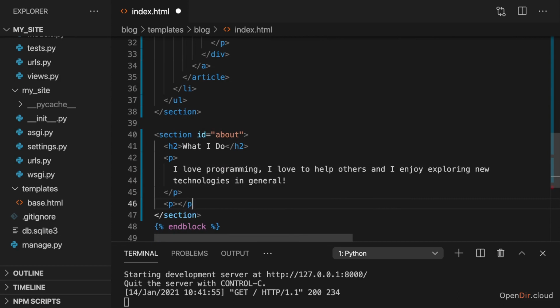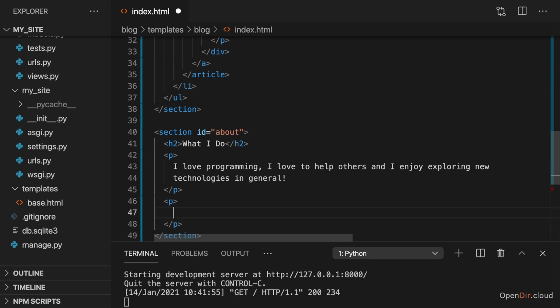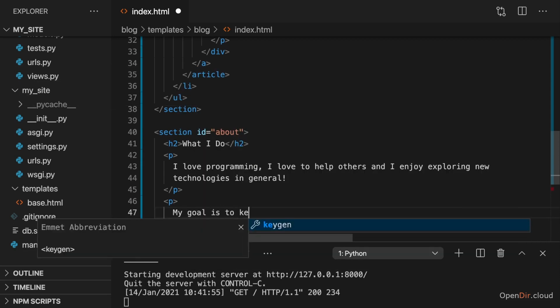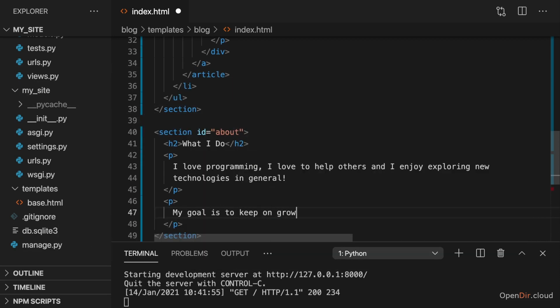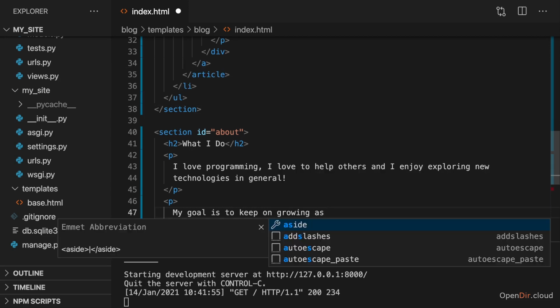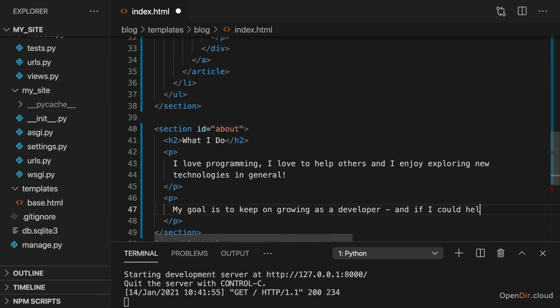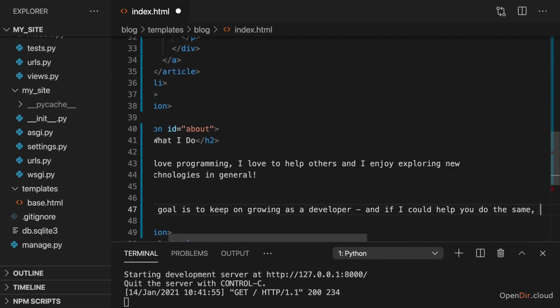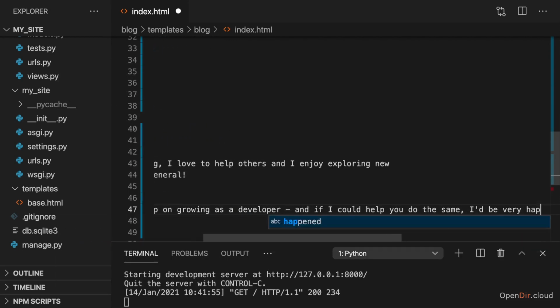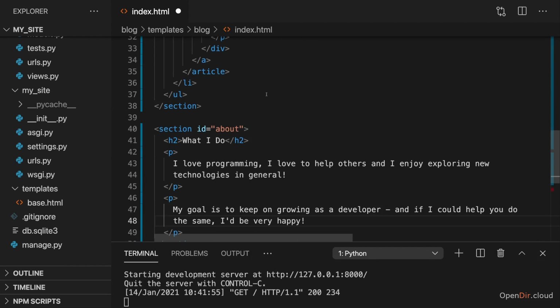I'll also add a second paragraph here with more text where we say, my goal is to keep on growing as a developer, and if I could help you do the same, I'd be very happy. Whatever.